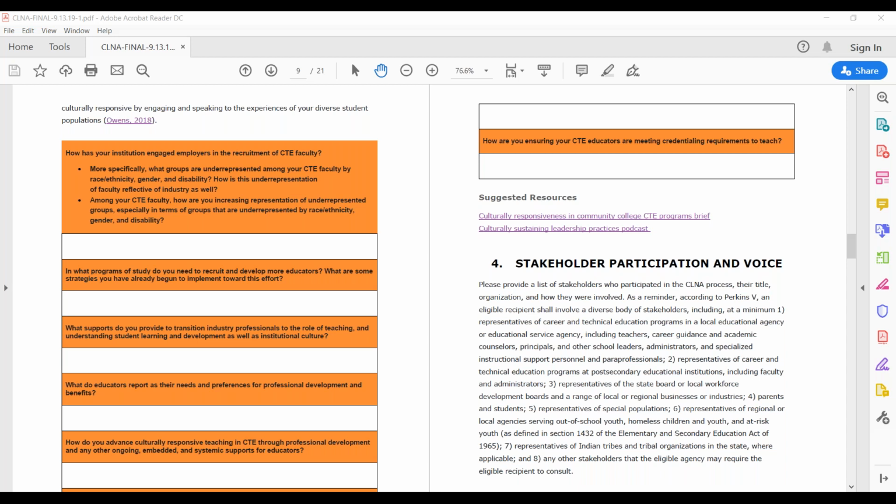And I thought about turfing this off, and then I realized that we actually have, don't hate me, Bonnie, a data dashboard. So I don't have to turf, although maybe I should. So I can look at the data dashboard by faculty, by staff, by administrators, and see how diverse our employees are. And then for some of these, I am going to turf them to chairs and coordinators, who would know certain answers, like which programs of study we need to recruit and develop more educators for.